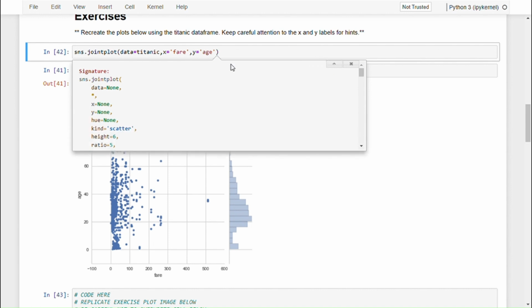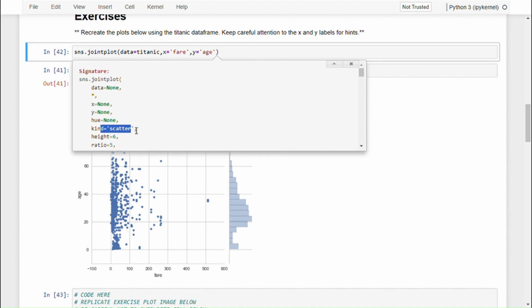Here, as we see in the signature of the joint plot, we need data which is a data frame. Then we need to pass in the x column and the y column. Those would both be numerical columns. And then we have a hue as well, which could be used for categorical data, which will plot the data in different colors for the given categories. Then we have a kind parameter, which is used for the internal plotting, how we want to plot the data. Here it is given as scatter, so it will plot a scatter graph for that.